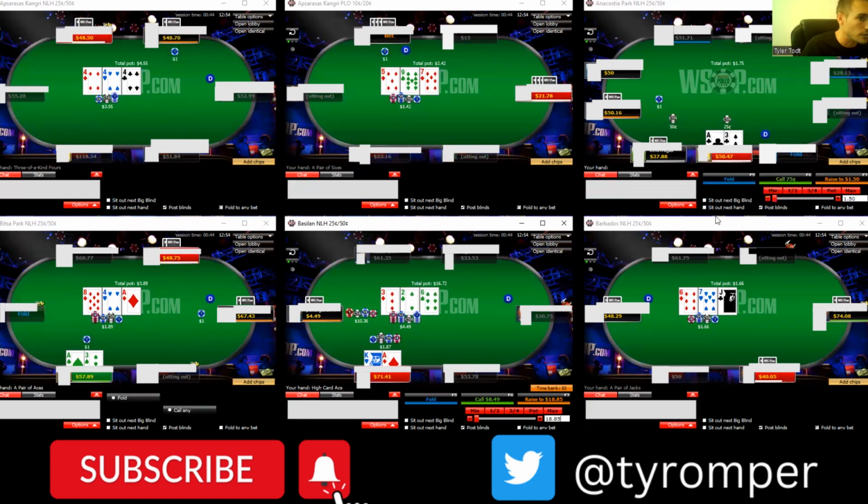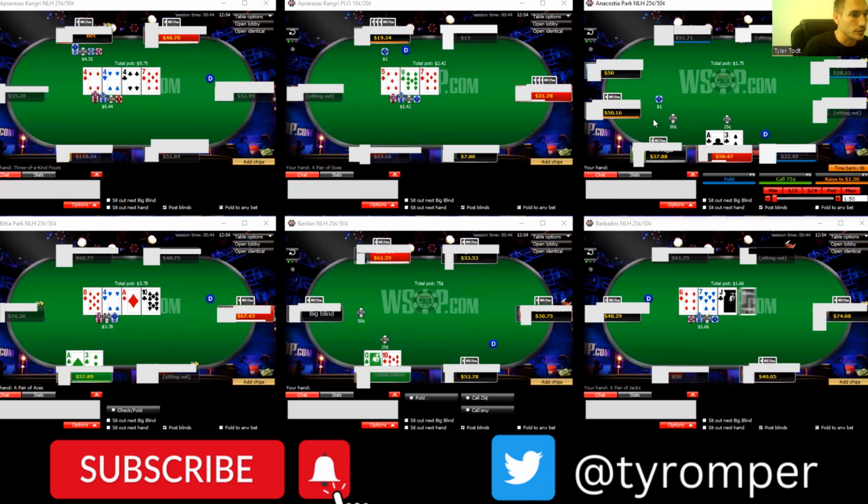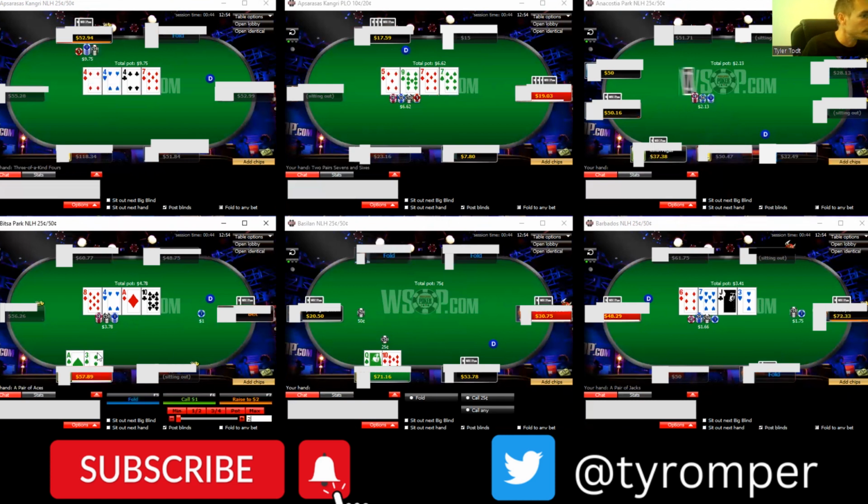He limps under the gun. I mean, there's just really no other play but fold. I guess there is, but I don't like it. And here we get an under the gun open, ace 3 of clubs. This is full ring. I think it's fine to call. I think it's fine to fold. I'm just going to go ahead and pitch this one.